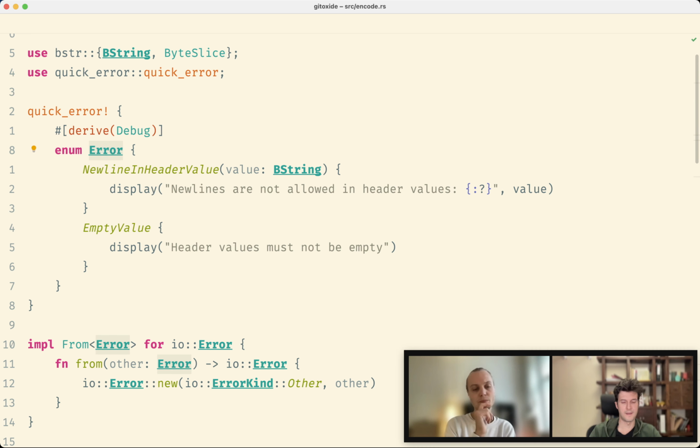This looks a bit like an enum, but it's not really an enum. But it's something you can memorize, and with that you can just create an error type that actually is an enum that you can match on. So this is useful for callers of yours who want to figure out exactly what happened.